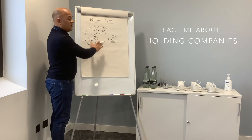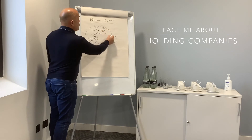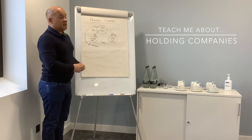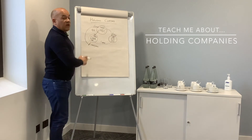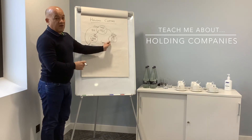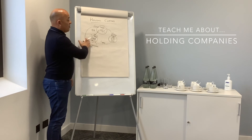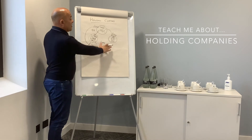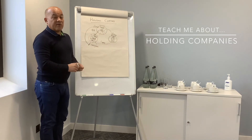In this example, we now decide we want to set up an SPV — we want to go and buy properties or invest in something. So we move that £99,000 down here as investment into that business. This company is 100% owned by your holding company, so the circle goes all the way around, but there's no loan connection, so you can always keep moving money out. At the end, should you want to close this company down, there are no complicated structures to get the money back. Once the business is settled and you're in retirement with a property portfolio, at some stage you could probably close the holding company down.